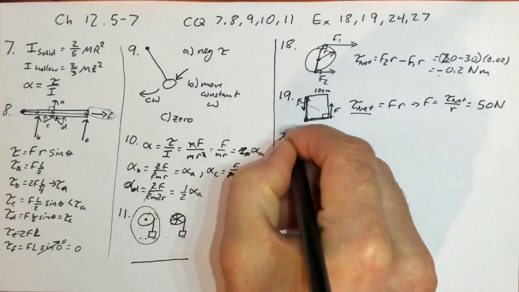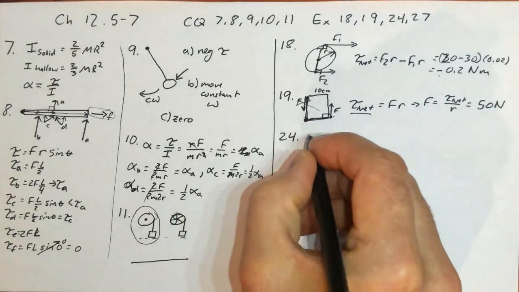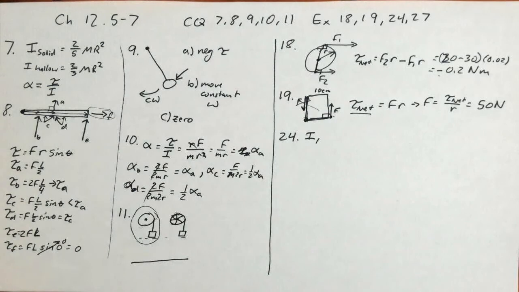All right, 24. Okay, so this is a definition of using our Newton's second law in rotation. So we're told a moment of inertia. We're given moment of inertia, 2 kilograms per meter squared. We're told the angular acceleration is 4 radians per second per second. That's the rate of change of angular velocity. What is the net torque?